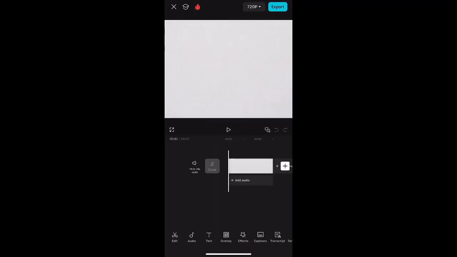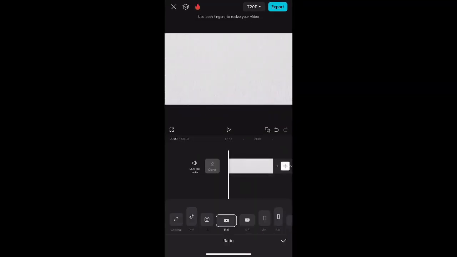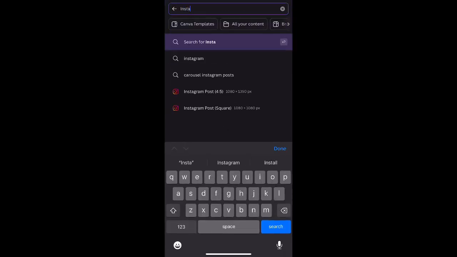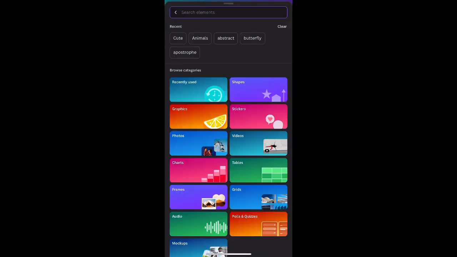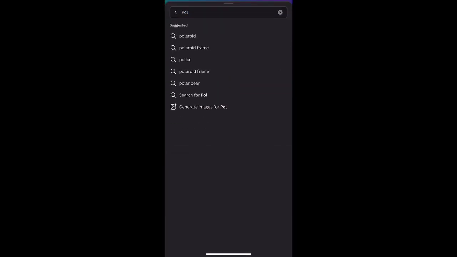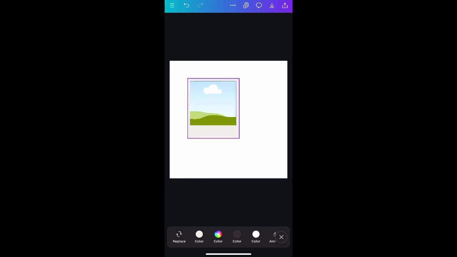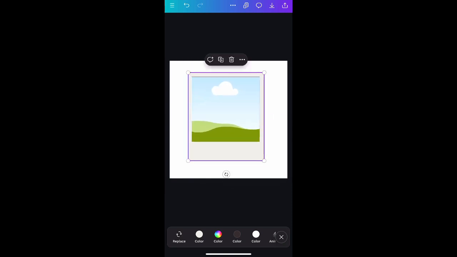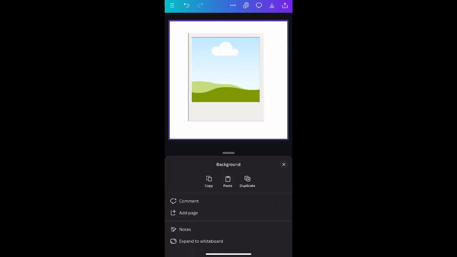The next thing that we're going to do is go to New Project. In New Project, you're going to add in that white background that we downloaded in the beginning from Google, and you're going to measure it out so that it covers the whole entire area. You're also going to make sure that you adjust your aspect ratio to 16:9.